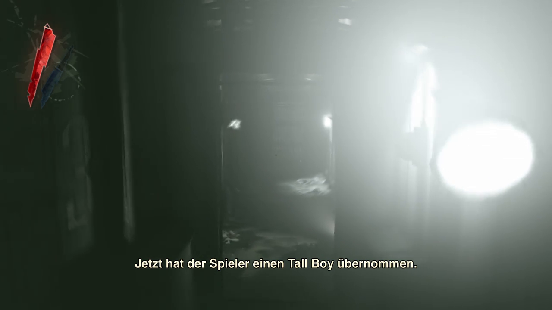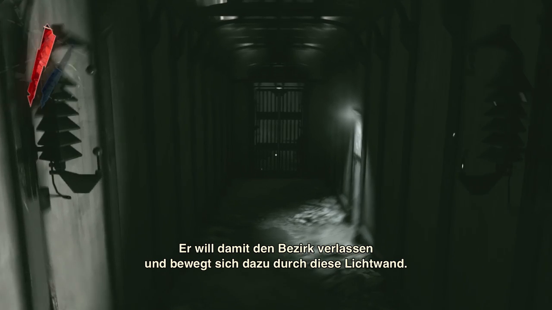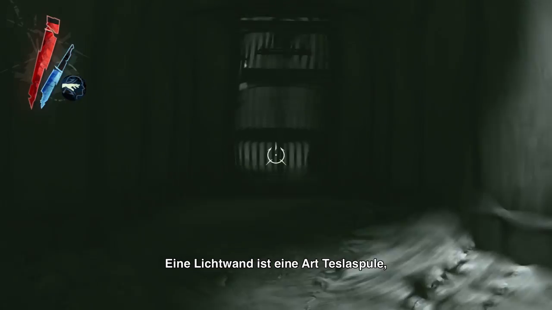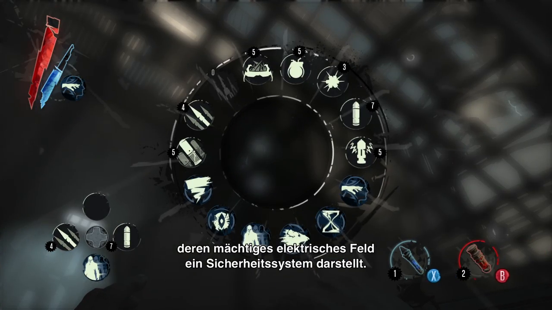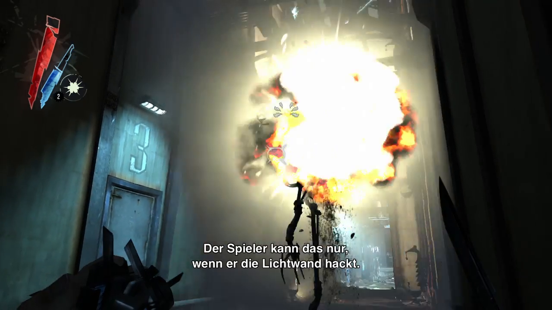Here the player just possessed a tall boy and he's going to escape the area through those walls of light via tall boy. So the wall of light is a Tesla-like security device that's a powerful electrical field, and the guards at the beginning of their shift are attuned to it so they can walk through it, but the player cannot unless he hacks it.